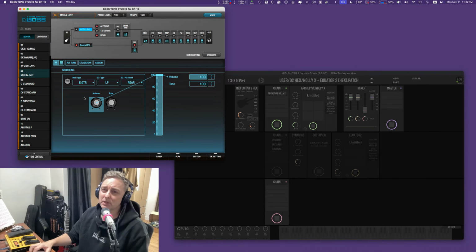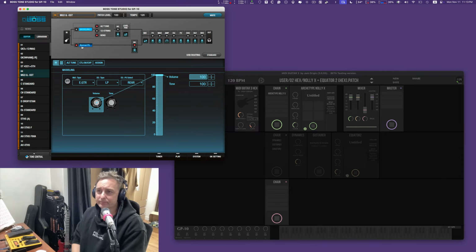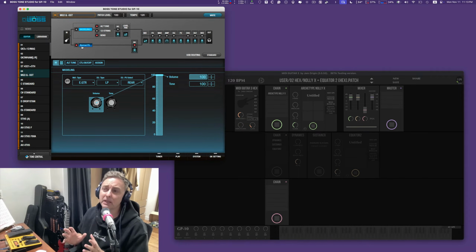Okay, so I chose a preset that I'd prepared earlier a few years ago, and basically it was called B standard, so it was like a baritone guitar or down a perfect fourth. It's the same kind of deal here. It's a modeling guitar on one side, and so that's the drop tuning, and then there's a normal pickup on the other side. But I haven't got this configured with panning as I do with the SY-1000.